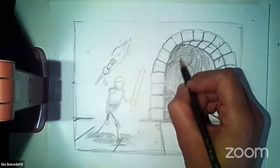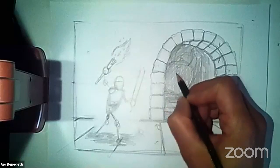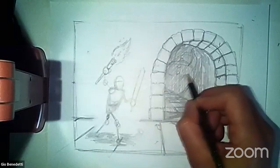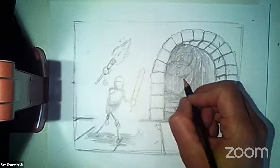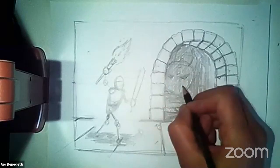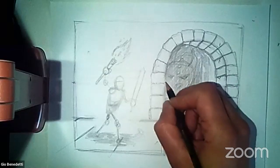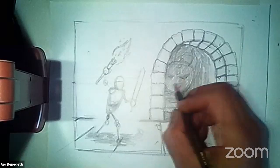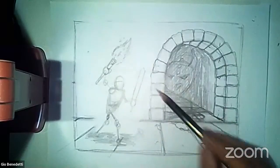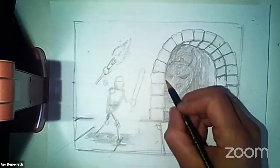The most important part here, and all of this can be in shadows. You can put some little sketch lines in there, but the most important part is going to be the eyes. And I'll show you what we're going to do with those. Okay. Put some nostrils in there. See how part of my dragon's head is cut off? Because the hallway is going back this way. So you're not going to be able to see around this corner.